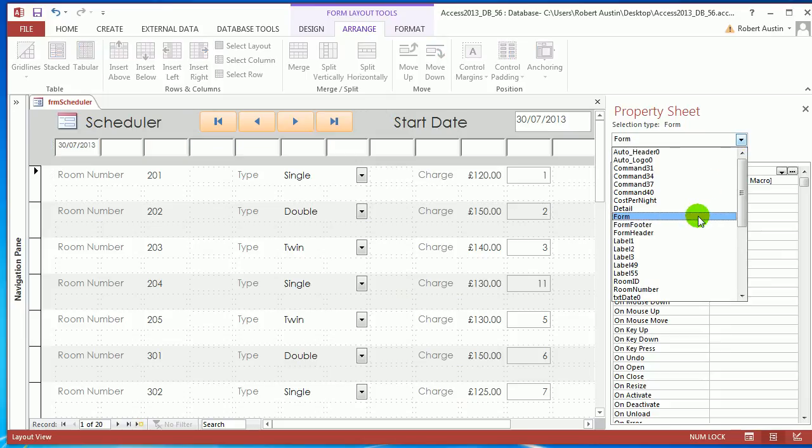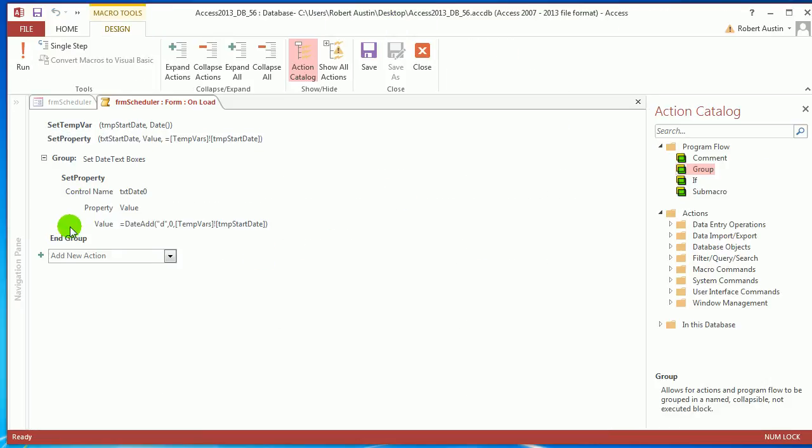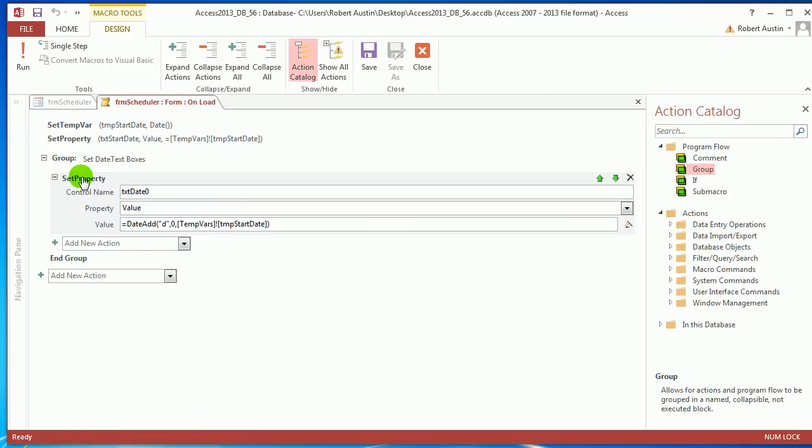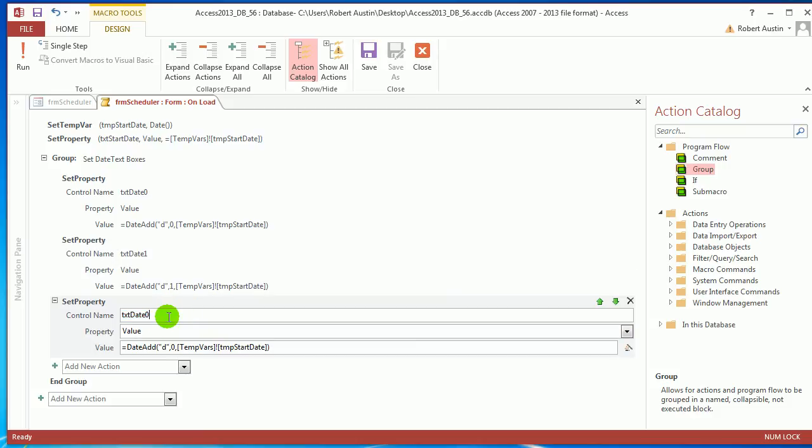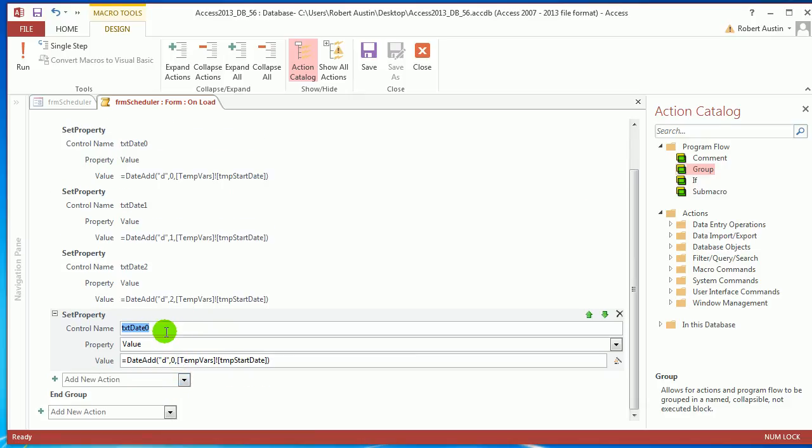Okay, click on set property, Control C, Control V, and what we're going to do is run these along, change that to 1, change that to 1. I'll do a couple to give you an idea, and then you'll have to do the rest yourself. Change that to 2, and that to 2. Let's do one more. Change that to 3, and that to 3.